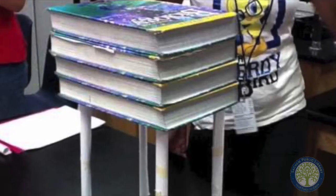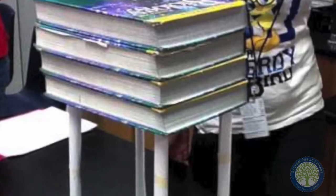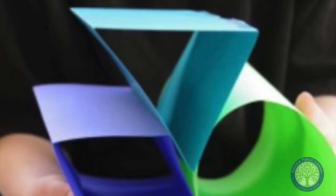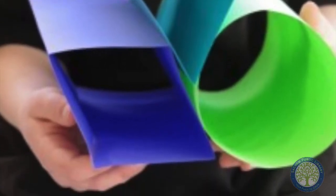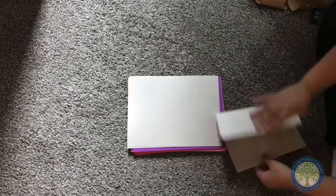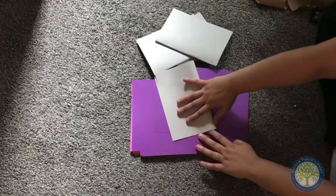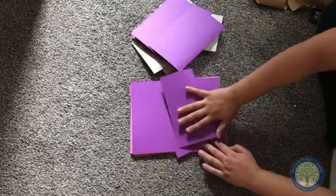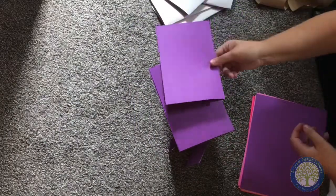For this challenge, what you're going to want to do is use paper to test the strength of it. You're going to fold it, maneuver it in any way you need to, and what you want to do is balance something not heavy on top — like some textbooks or anything heavy around the house. This is my video of me just folding up paper — I used cardstock for this, but a regular piece of paper works even better — and just balancing some markers on top of it.